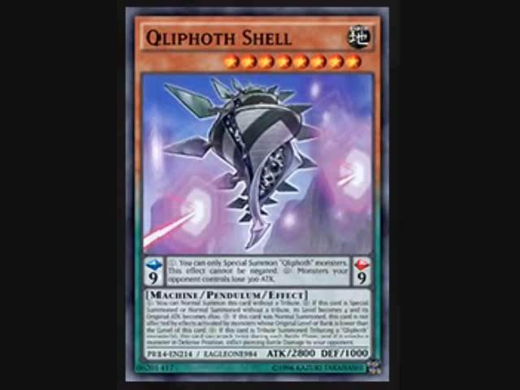Qliphoth Shell. Qliphoth Shell, if he is tribute summoned, you're going to be able to attack twice. He's also got a breakthrough ability, so he will go through your opponent's defenses to do trample damage.